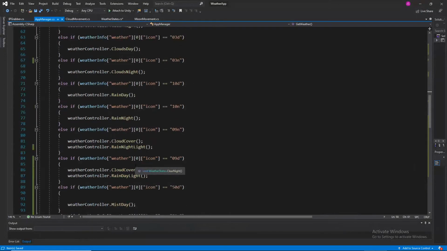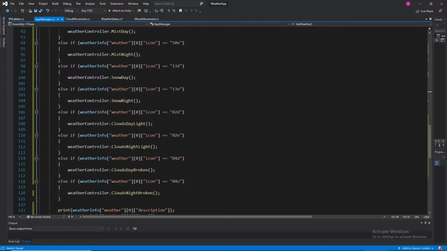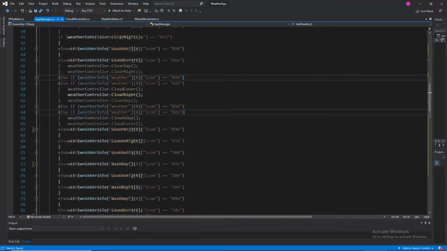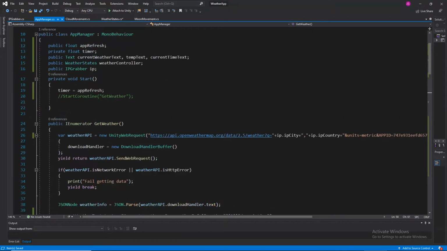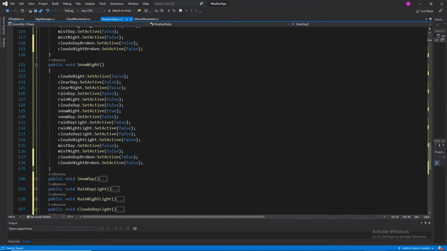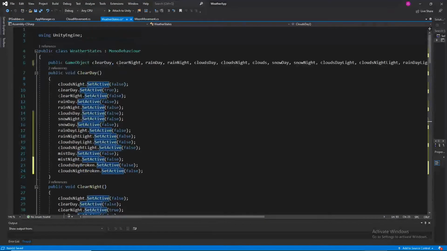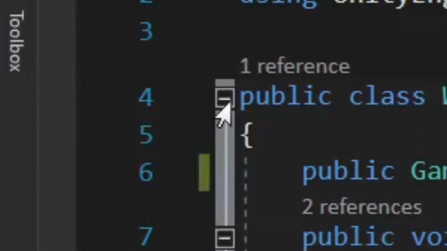So this is all the code for the logic of figuring out what the weather is and what method is called, and it could probably be much cleaner. But talking about cleanliness, you can just adore how clean this is. I mean, look at this code, it is just phenomenal. Of course, I'm joking, this code is disgusting, and yeah, let's just hide that from the world, shall we?